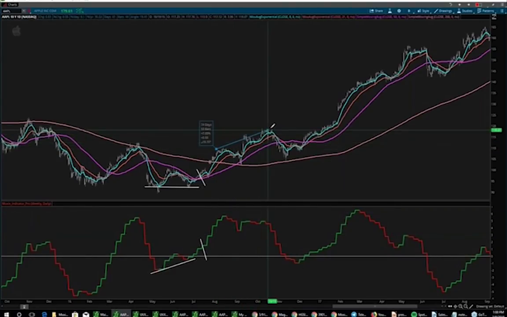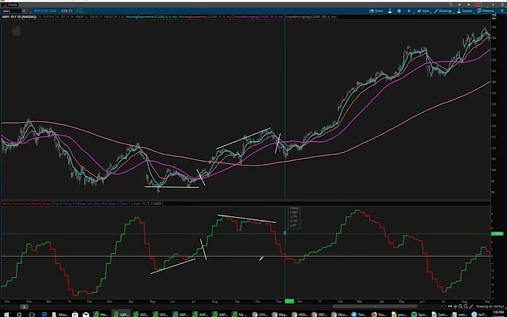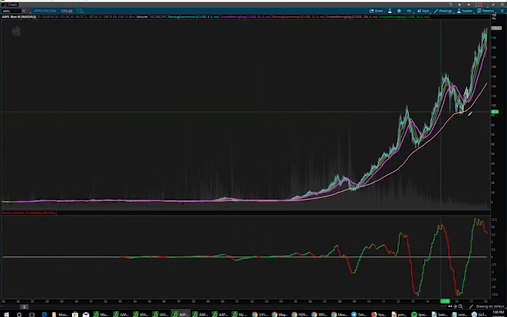We have price up, and we have the Moxie indicator getting a little tired here. Now, this isn't exactly precise on this one, and I'll show you why. See how this wasn't quite lined up? It's telling us it's a little bit out of phase, and the indicator doesn't really want to pull price down. So let me switch over to the weekly chart.